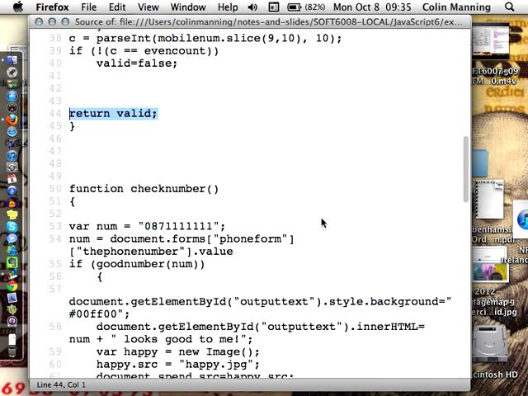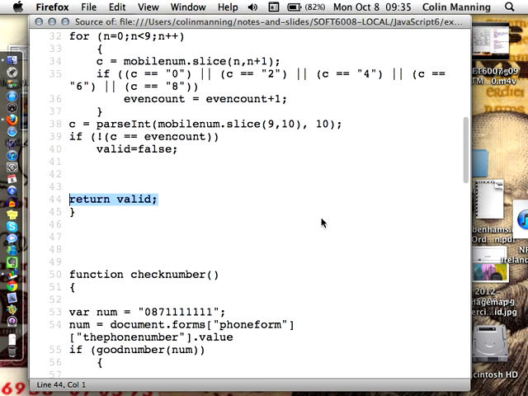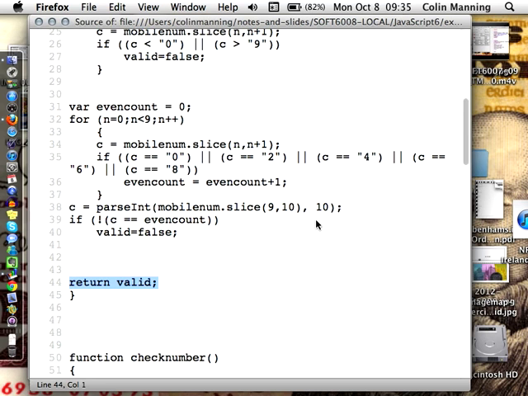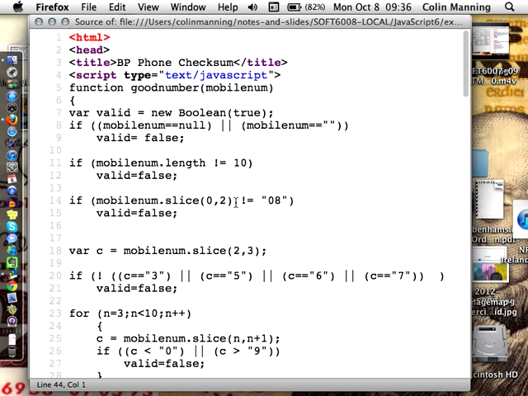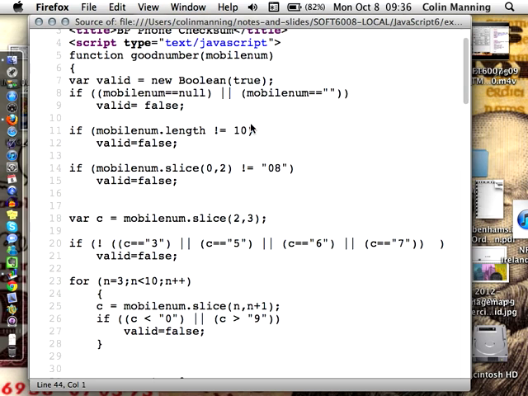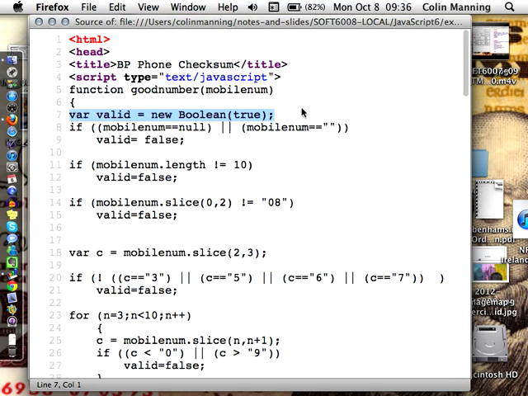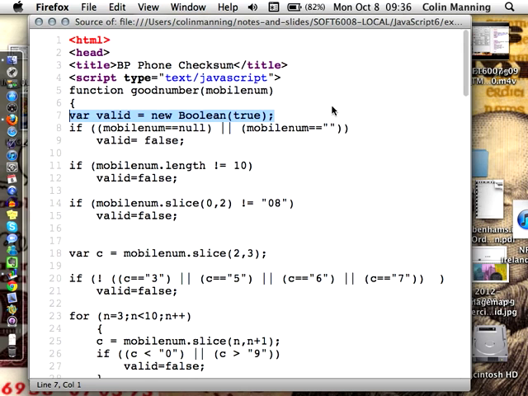Is that actually a Boolean variable or just a string? It's a Boolean, but it's JavaScript is the answer to your question. It's a Boolean variable as we know it. Internally, God knows how it's stored. Did you assign the value true to it at the beginning? I hope I did. Did I? Oh, I did, yeah. It's the kind of thing I don't do that much. Someone said the other day it's okay because it defaults to true or whatever. Who knows? Could you have just done var valid equals true?